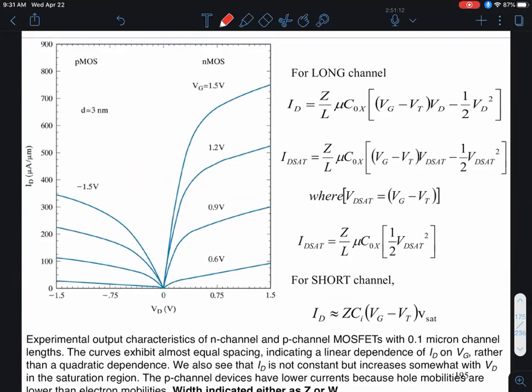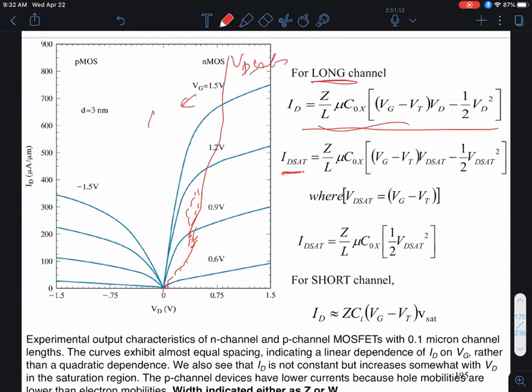So now I'm going to spend the rest of the lecture talking about what are called short channel transistors. So far we've been looking at long channel devices, where this is the starting formula that you have to use for your exams or homework problems, okay? And from that, you can then get the saturation drain current. So this applies in the linear region. So if I draw a smooth line, okay? So that's my VD SAT curve. So the left-hand side of this is the linear region. The right-hand side is the saturation region.